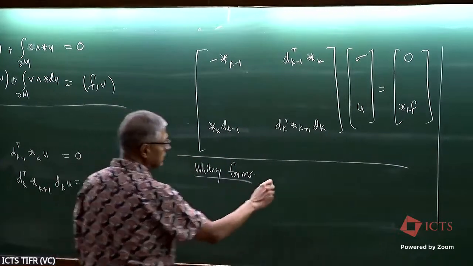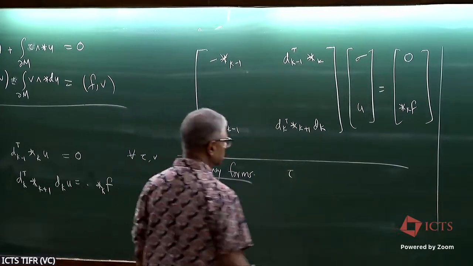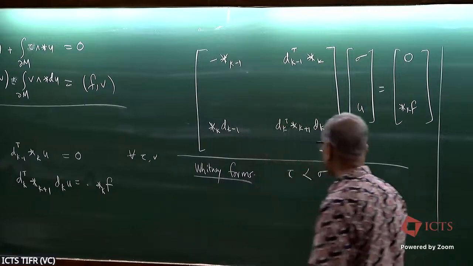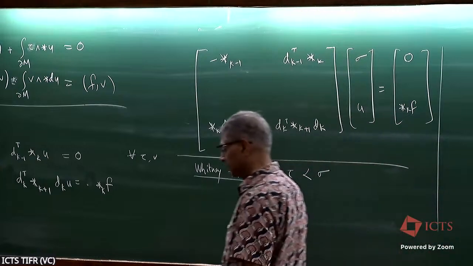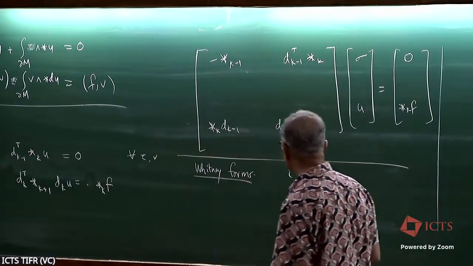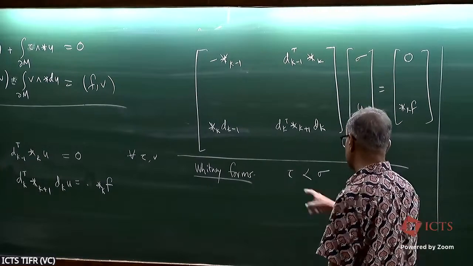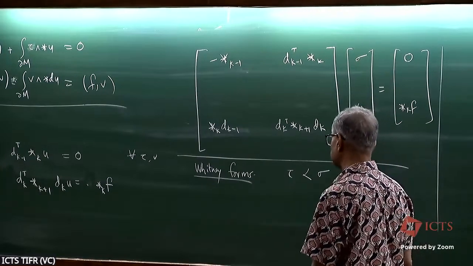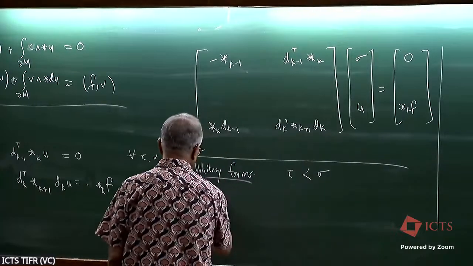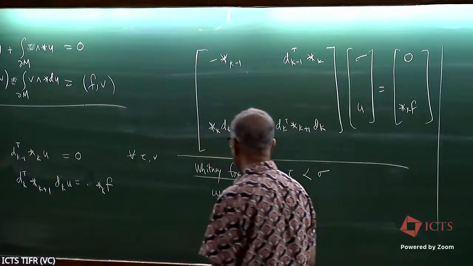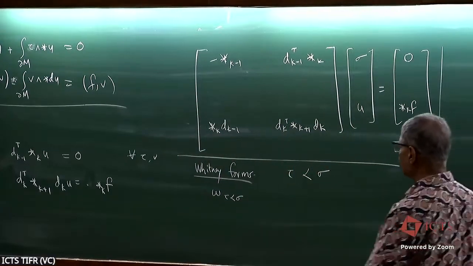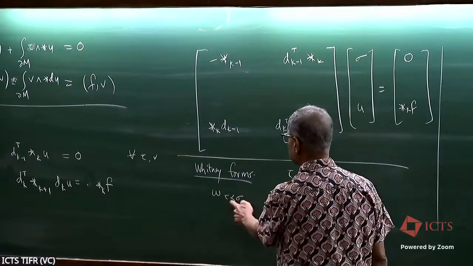So let's say you have a K simplex sitting inside some higher dimensional simplex, like you have an edge inside a tetrahedron. Or you can have a vertex inside a triangle, a vertex inside a tetrahedron, whatever. So you have some lower dimensional simplex, which is a face of a bigger simplex. Then you can define these Whitney forms for this. Let me write this in this cumbersome way. So this is the Whitney form corresponding to this face in that simplex.